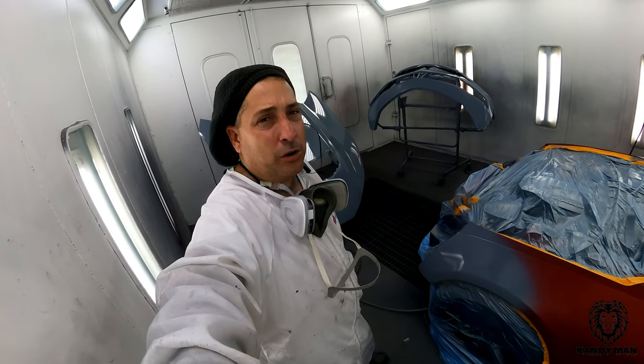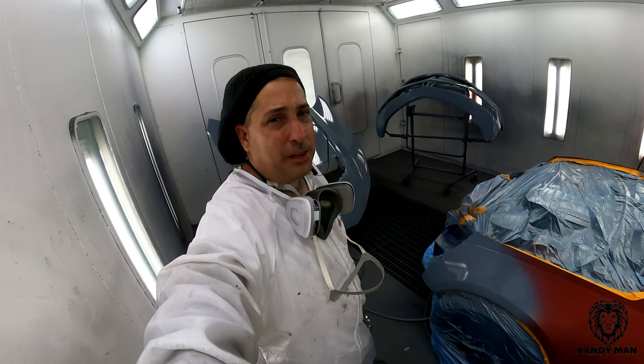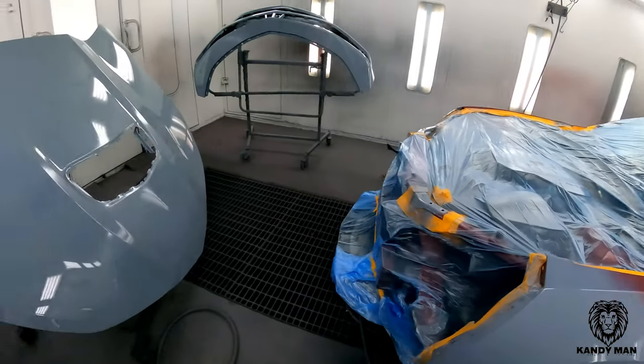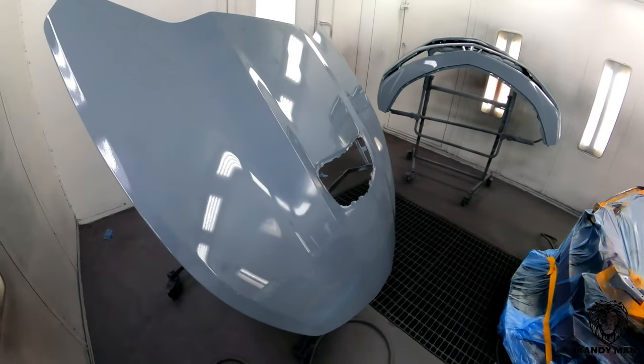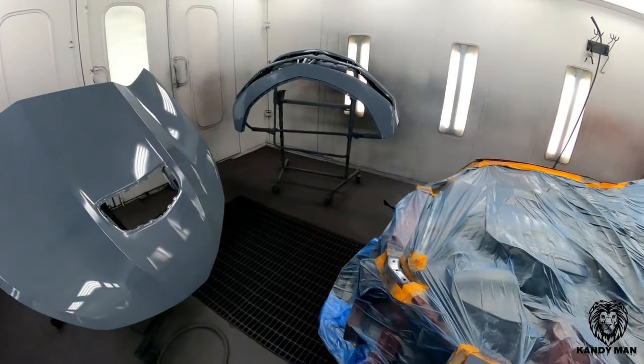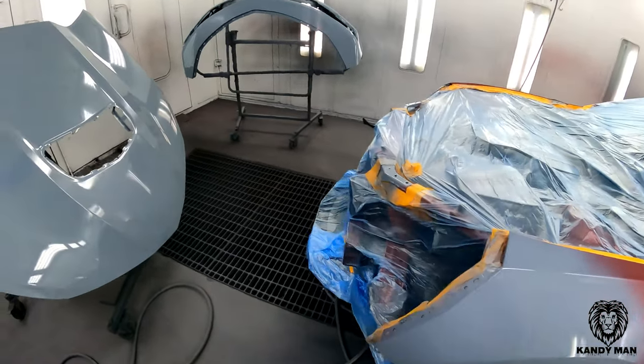So, we're gonna shoot this one here with it today, and then we're gonna go right into that LPH for the clear. And this is kind of a tight squeeze in here right now. We got this full hood inside and out three stage, and then that bumper over there in the corner. So we're gonna be walking around this thing real tight and nice and easy.